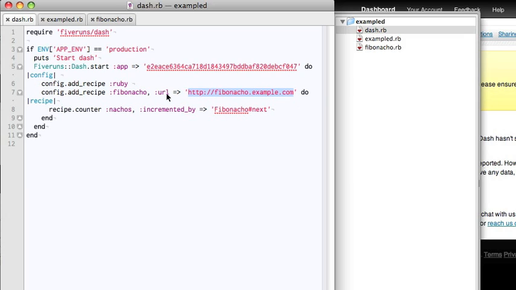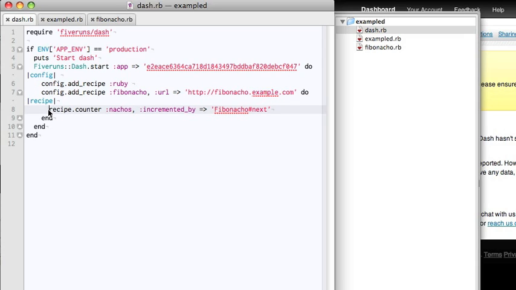So just in case someone else happens to come up with a Fibonacci application, this URL should make it unique. Ideally, this should be a domain that you control. So for example, when I do recipes for 5runs for dash, I put 5runs here. If I was doing them for my own personal use, I would put therealatom.com here.